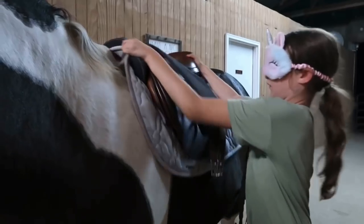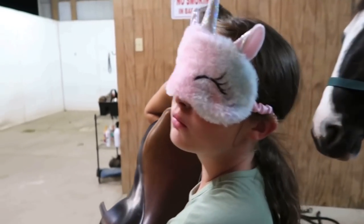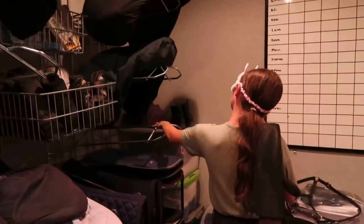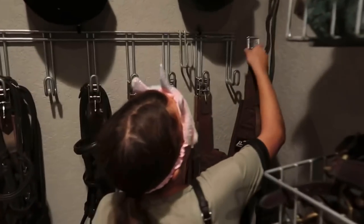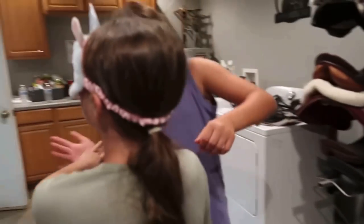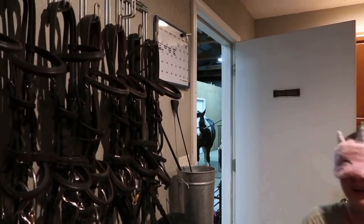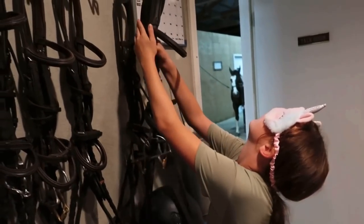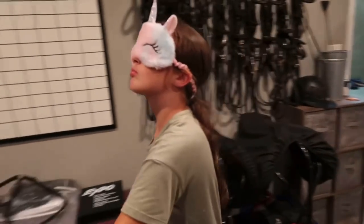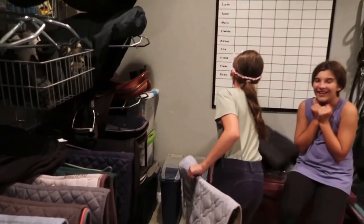Not quite in the middle of the pony. Where am I going? Well, you're heading towards Marco at the moment. She knows where she needs to go, but she doesn't know where she's walking right now. Where am I? The tack room. Kind of. What did I do? Where am I? In the tack room. Did I do it? Where's the kitty cat? She's gone. She left. That's it, Riley. She left after you threw the saddle pad on her for the third time.